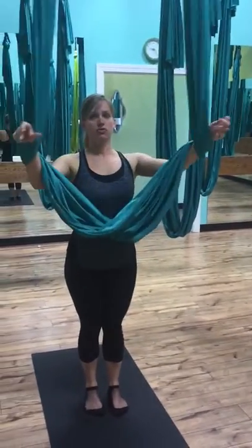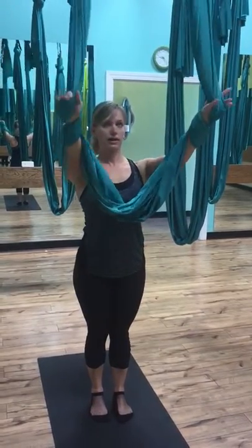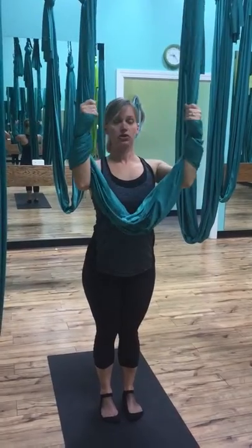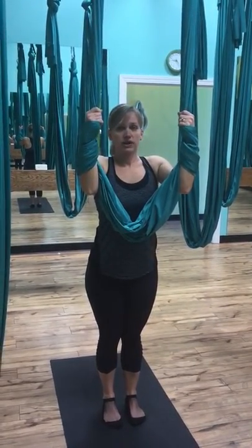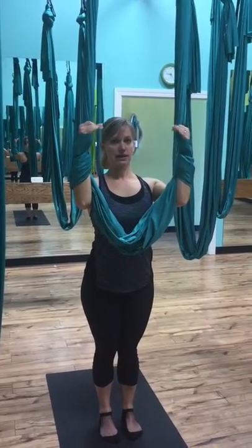I'm going to give you a few tips on what I've learned to make it a little easier. You're going to start with your double hand tug to give you the most support. You don't want your hands to be up too high because you're going to end up with your shoulders too high. You're going to get your shoulders up, back and down, and keep them down. As soon as those shoulders start creeping up, you're going to lose that stability in your shoulder girdle. So really think about keeping them up, back and down.